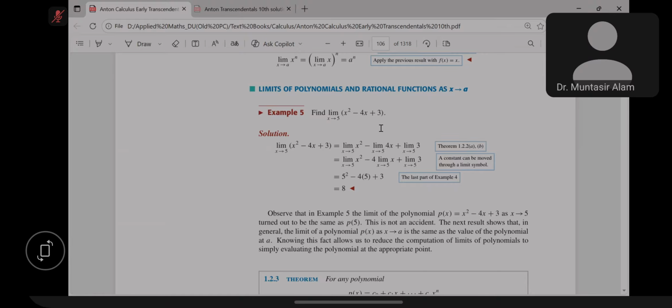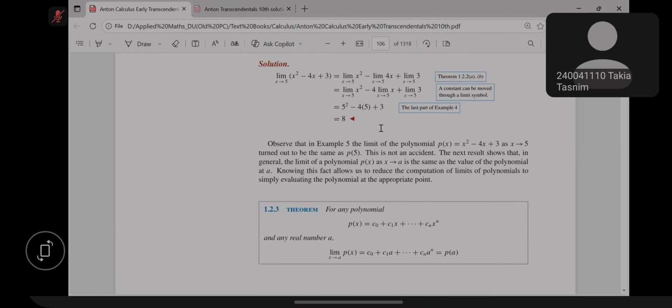But one thing you might notice is that the limiting value and the function value of a polynomial function are always the same. The reason behind that is a polynomial function is always continuous as well as always differentiable. That's why for a polynomial function, your limiting value and function value should be the same all the time. Okay? Is that clear? Yes, sir.